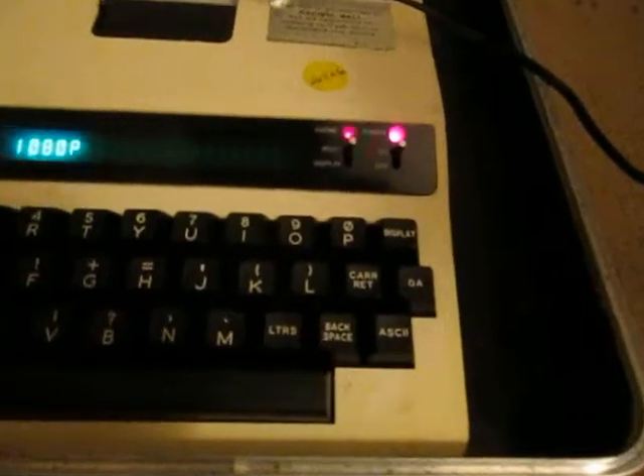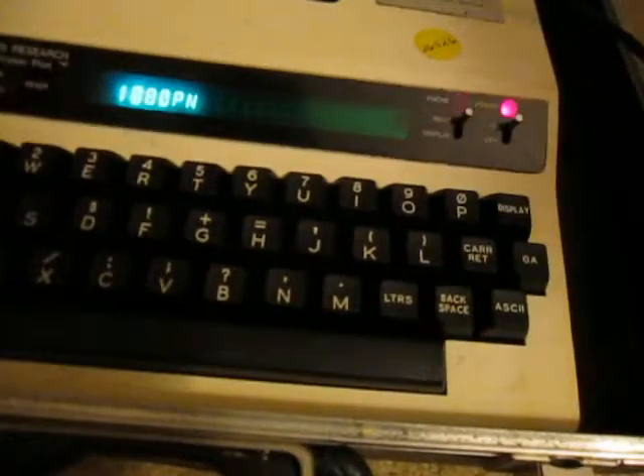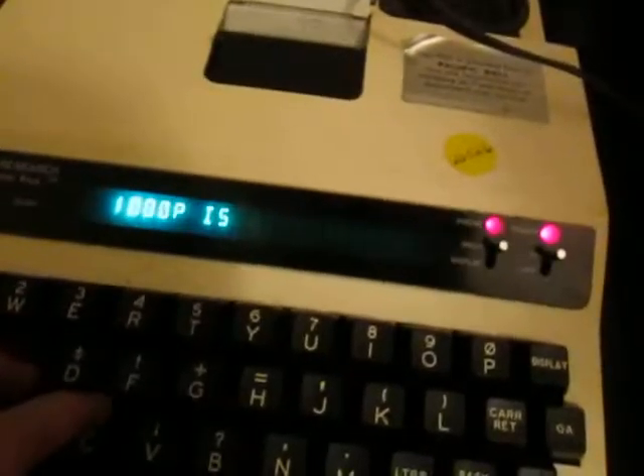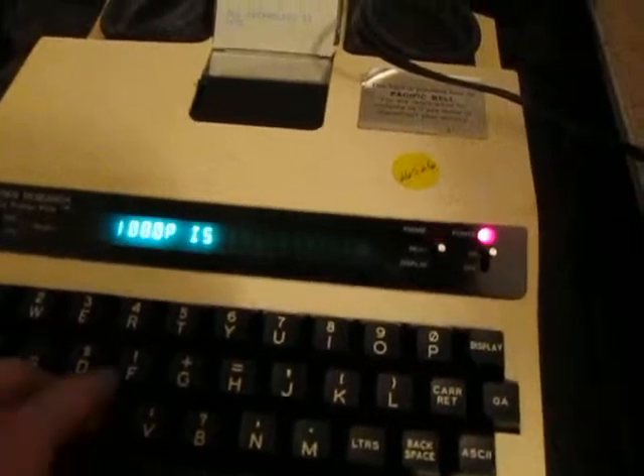I mean, I can write something. I'm not really sure if I were to keep this what I would use it for. I mean, you can just print out — if I decide to start my own business you could use this as a cash register or something. But other than that it's just fun to play around with. Let me type: '1080p is overrated.' To this machine, 1080p doesn't exist. I think that's how you spell overrated.